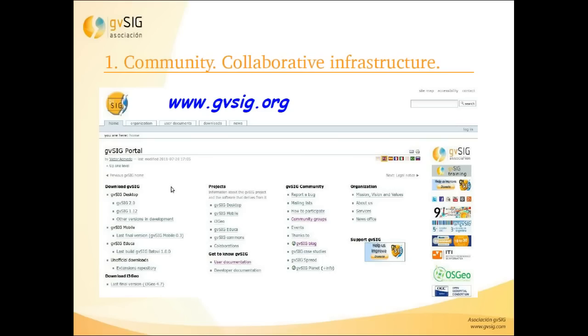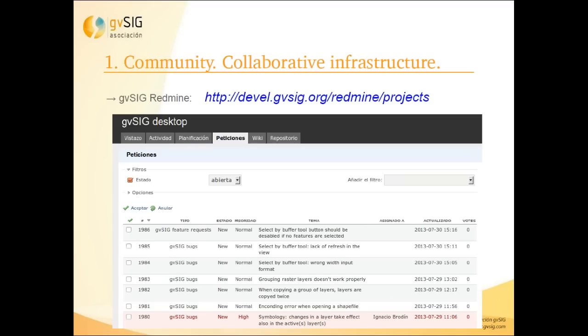Then another tool that we use to do some of this work is the Redmine website. Here you have the link to the website, and there you can find everything related to development: the SVN with the source code, the tasks that the developers are doing, and also the bugs and feature requests for gvSIG. Of course, if you are part of these communities, you can participate in the work. I mean, if you are testing, you can create a new ticket or add more information to one that is already created.